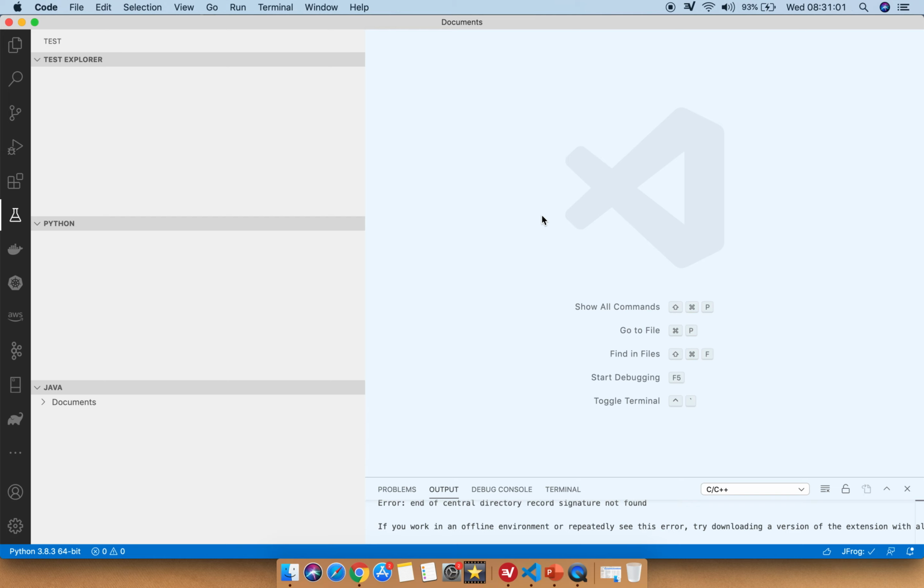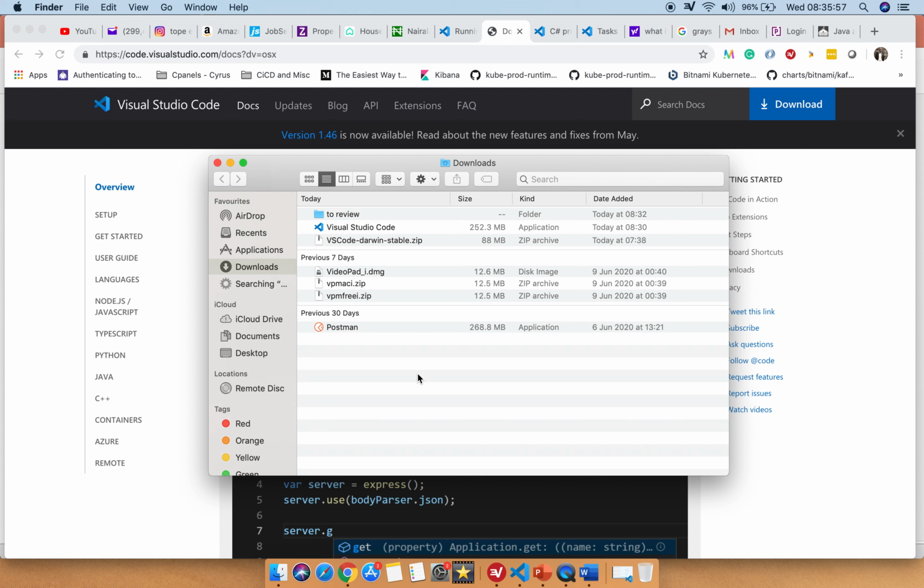But one thing I want to do is not have to open it from the download directory. If I look in my downloads directory, I have the Visual Studio Code zip file. Then I have the extracted Visual Studio Code app, because I double clicked it.